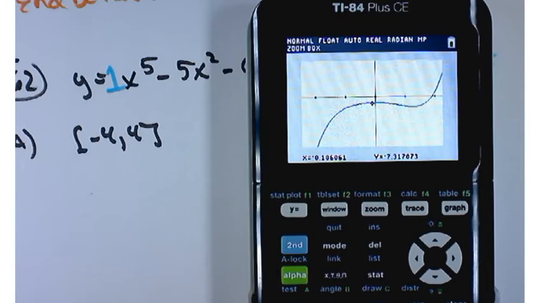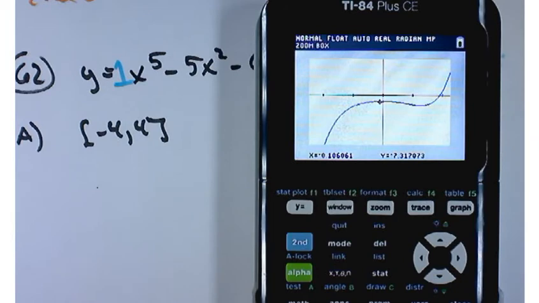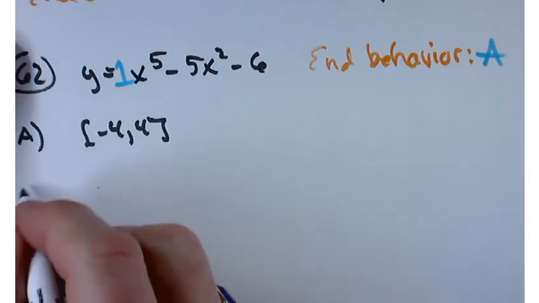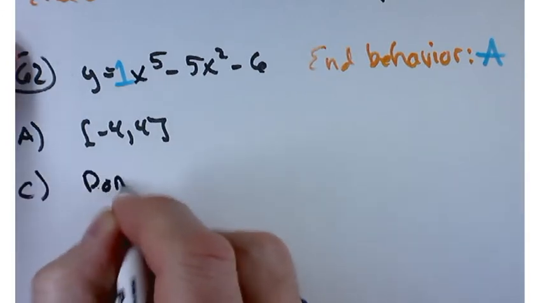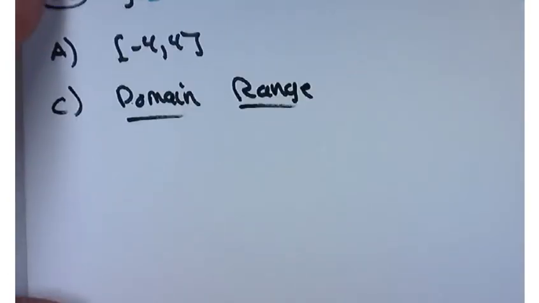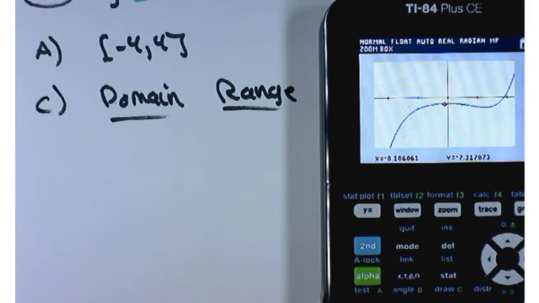Are we good with those little tricks here? All right. Because one of the things we'll do is try to find a minimum point on this graph. That's actually one of the questions that they ask here, to find that minimum point. Before I get there, let's look at part C here. Part C asks for the domain and range. Let's think about the domain and range.